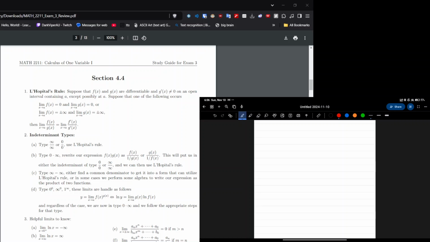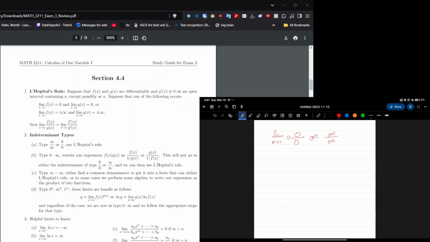So L'Hopital rule, what it will boil down to ultimately is knowing this fact that when you have a limit where x goes to something and you get the form 0 over 0 or infinite over infinite when you plug the thing in, then you can derive it. So when you have this, you can basically differentiate the top and bottom, and then you would do it. Let me explain how it works.